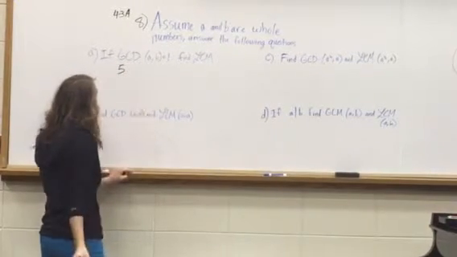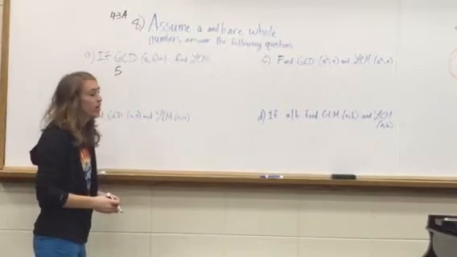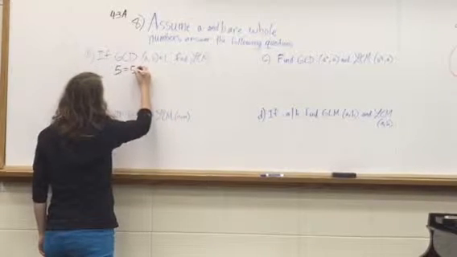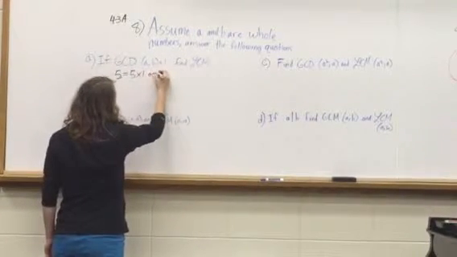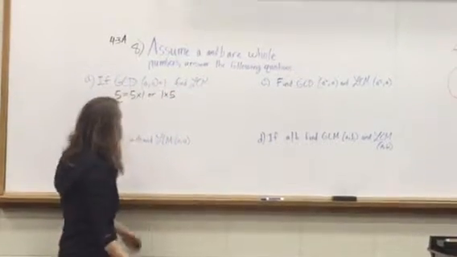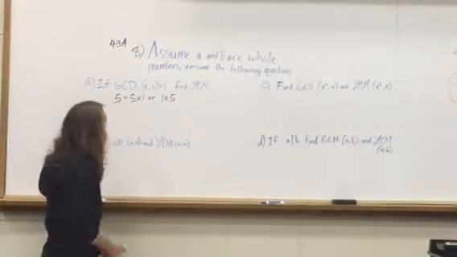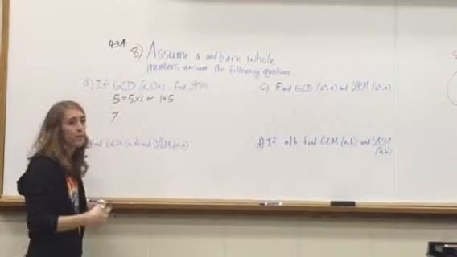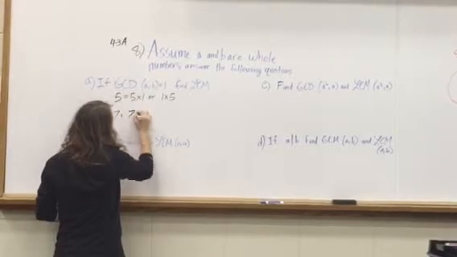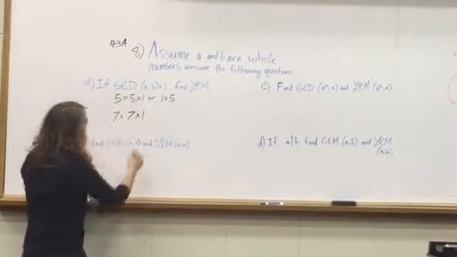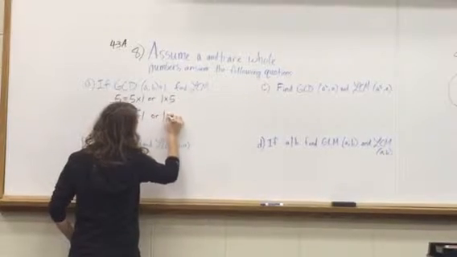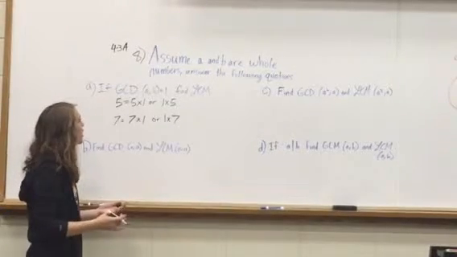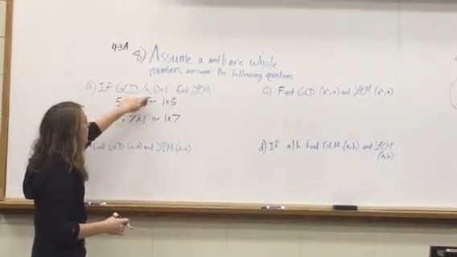5 is a prime number because its only factors are 5 and 1. So to get to 5, you can only do 5 times 1 or 1 times 5. So 5 is only divisible by itself as well as 1. Now let's take 7. 7 is another prime number because once again, you can only do 7 times 1 to get to 7 or 1 times 7. So its only two factors are 1 and 7. So we know we're dealing with a prime number because our greatest common divisor is 1.